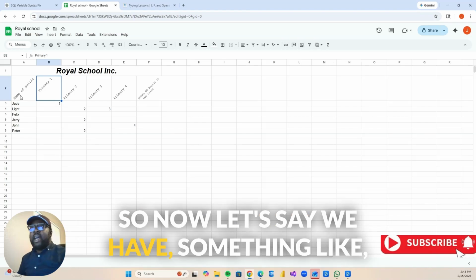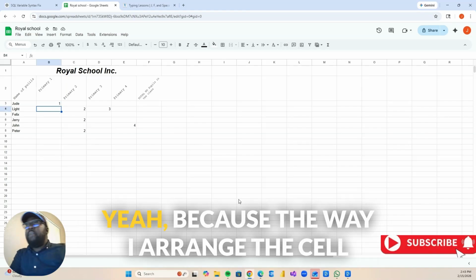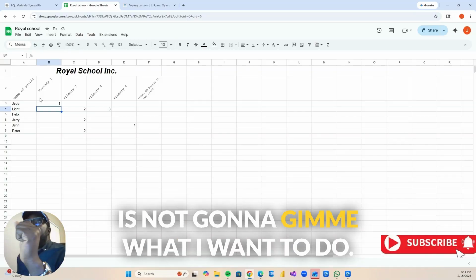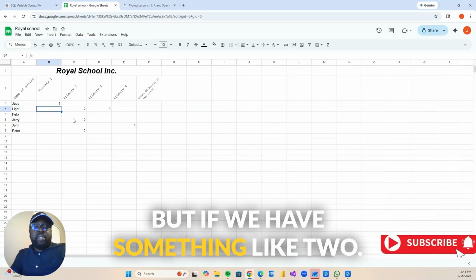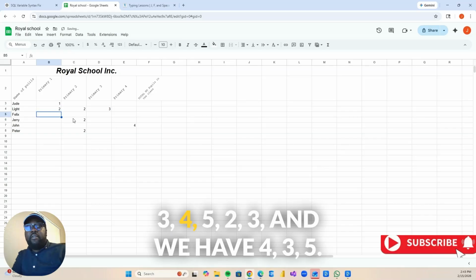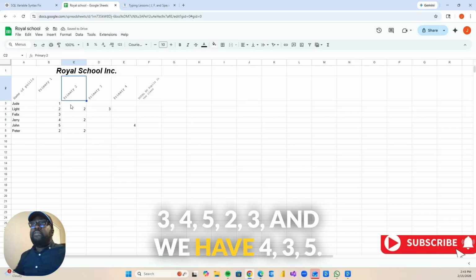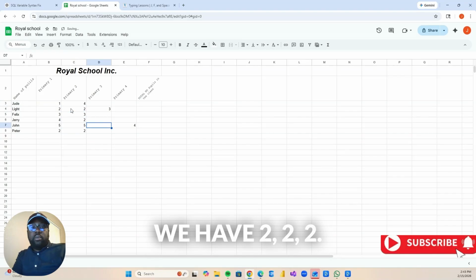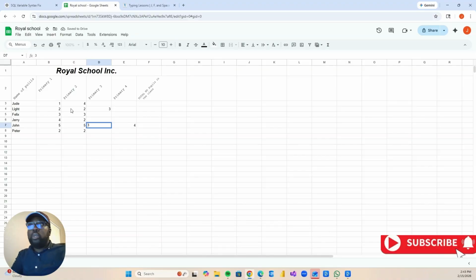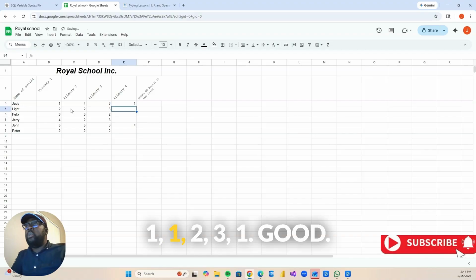So now let's say we have something like, because the way I arranged the cells is not going to give me what I want to do, but if we have something like 2, 3, 4, 5, 2, 3, and we have 4, 3, 5, we have 3, 2, 2, and then we have 1, 1, 2, 3, 1.